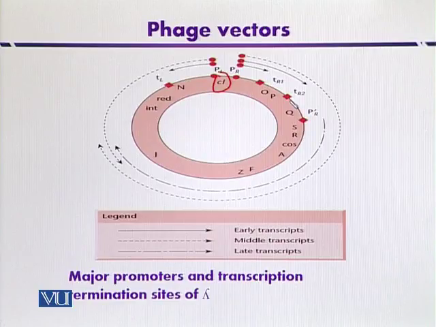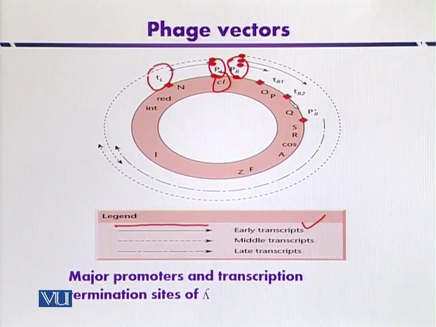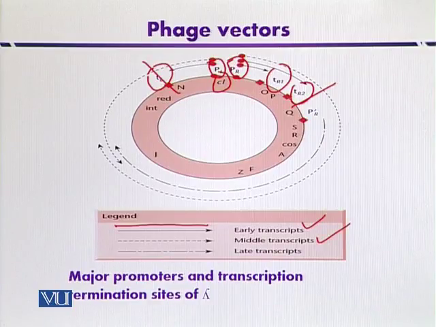Two promoters are there, PL and PR, at the left and right side, that can cause the transcription of early genes, or early transcript biosynthesis. It is indicated by this thick line arrow, and it will continue up to the site called TL, or TR1 or TR2 maximum. So early gene transcription will be up to these sites. Then after that the middle transcription will start, and that is followed by the transcription of late genes. In this way different components are synthesized.